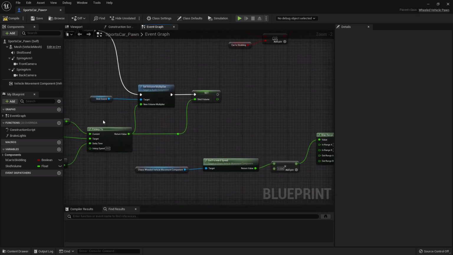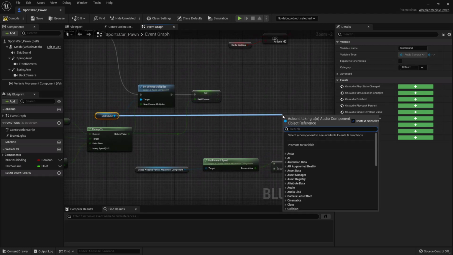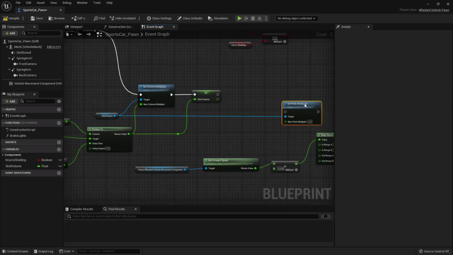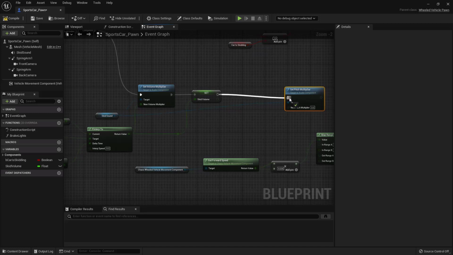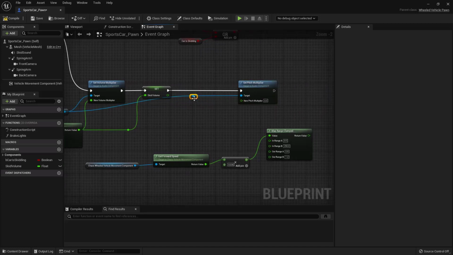And with that, we can, I think, use the same reference to the audio component and call set pitch multiplier. Drag it up, connect it to the set, and actually double click to add a reroute node, make it clean.